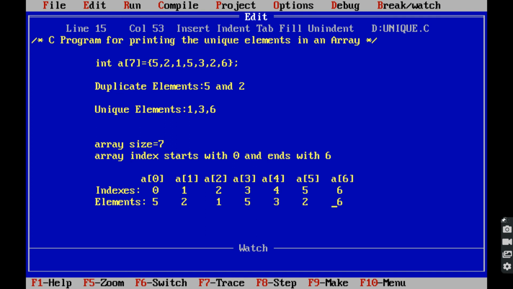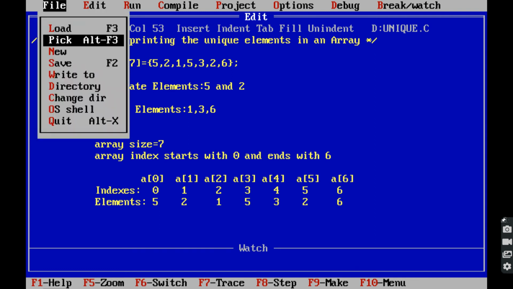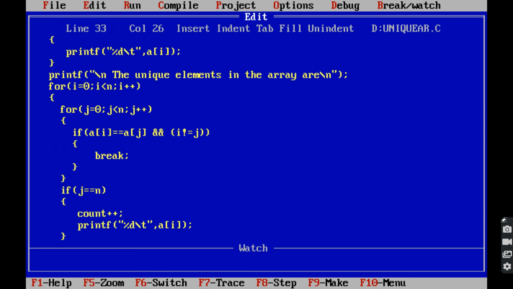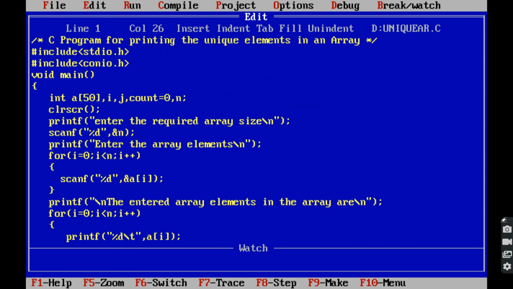So this is the simple logic to find out the unique elements in the array. You have to trace this program, then you can easily identify the unique elements in the array. To trace this program, approximately it can take 45 minutes.